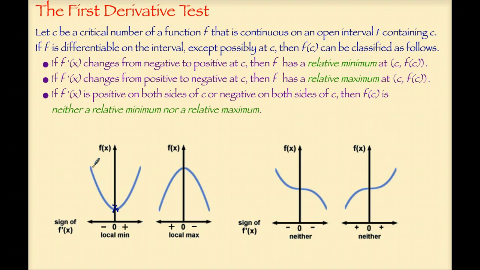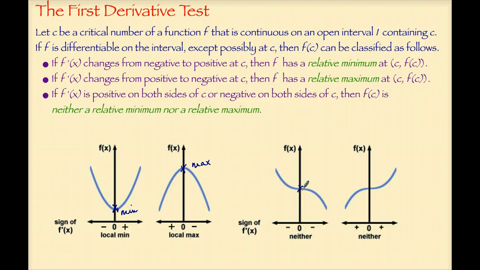It turns out that if the sign of the first derivative changes from negative to positive, meaning we're going through a decreasing to increasing section of the graph, that critical number must be a minimum value. Similarly, if we have our first derivative changing from a positive to a negative number, meaning we're going from an increasing section of the graph to a decreasing section of the graph, then that critical number must be a maximum value. So once we have the critical numbers, we examine the first derivative on either side to determine whether that critical number is a max or a min.